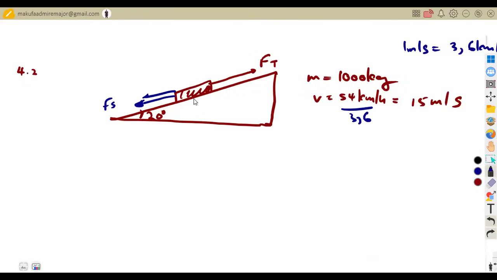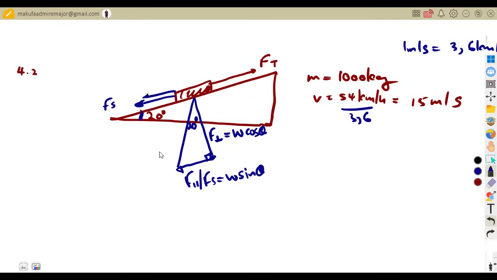All right, the idea of the parallel component, remember, there we have the perpendicular and the parallel component at an angle of 20 degrees. This is our perpendicular component, which is given as the weight times the cosine of theta. Then we have the parallel component, which is our Fs, which is W sine of theta. And this W is equal to what? Mass times the gravitational acceleration. So that is the idea there.